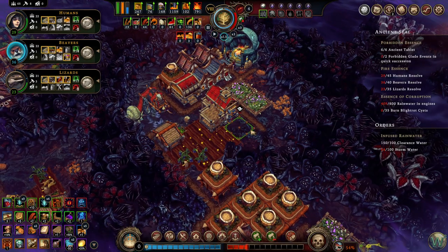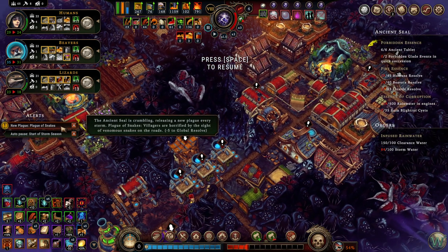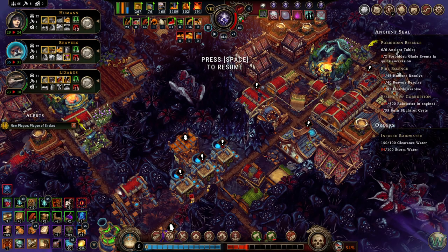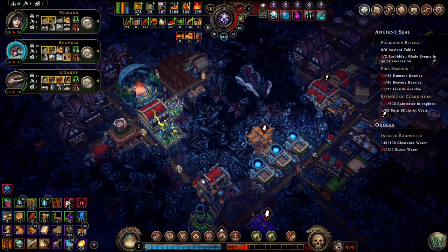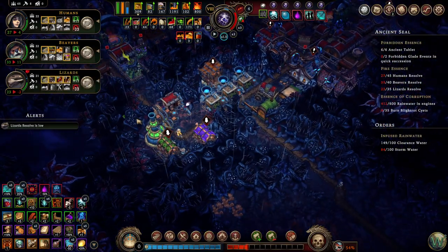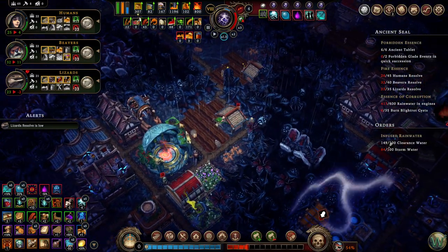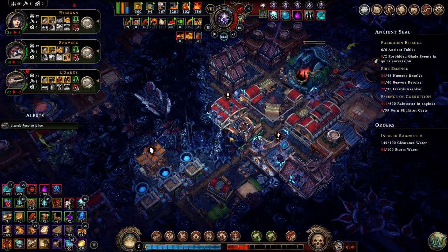We're up to 10 cysts, but that's still only 54%, so. Plague of snakes. Villagers are horrified by the sight of venomous snakes on the roads. -5 to global resolve. Youch. Alright, how's that gonna hurt? Lizards. Of course, but we could almost favor. Almost. Almost. What can I do to help the lizards?